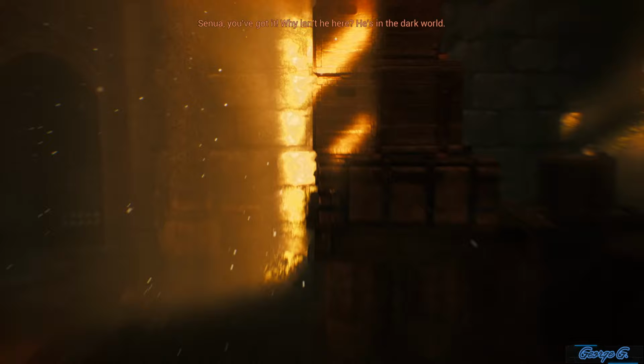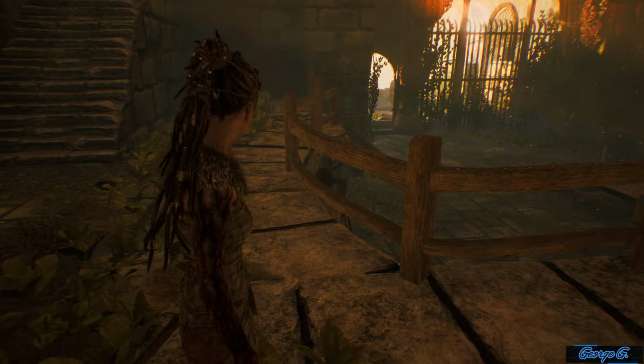Senua, you got it. You got it. She remembers him. Why isn't he here? He's gone. He's in the dark.